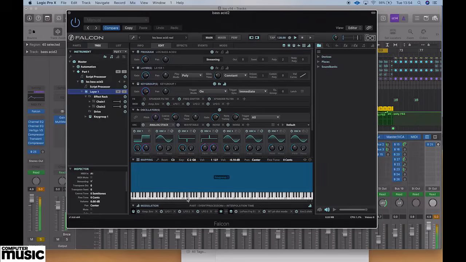We use Falcon a lot. It's got a really good sound to it. It's fairly processor intensive, but it's super versatile, isn't it? Because you've got all these different types of synthesis, and all of these ways of modulating it, and literally every key group can be a completely different sound and have completely different parameter settings. So if you're into this idea of ultra variety and changing things a lot as the track goes through, Falcon's the one for you, really.